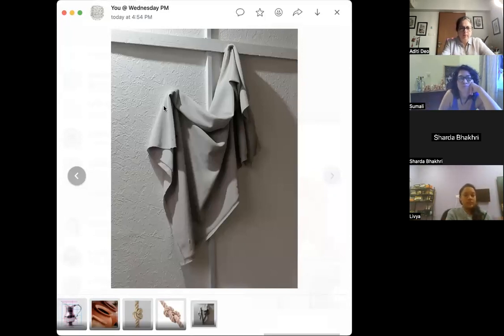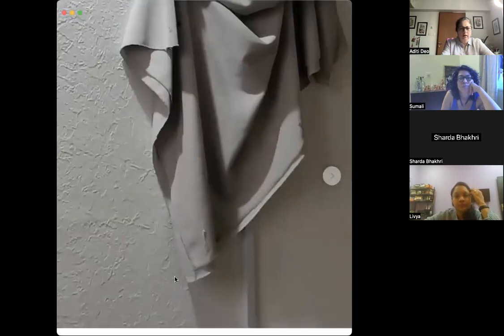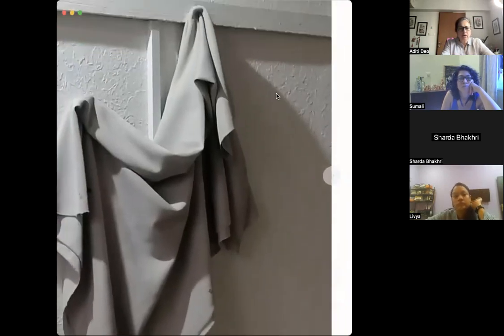So here we have a smooth texture with a light that gives us smooth shadows as well as very hard shadows. The values in this picture have a good range.